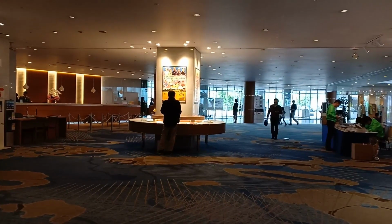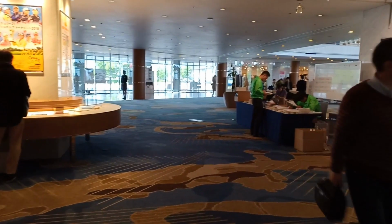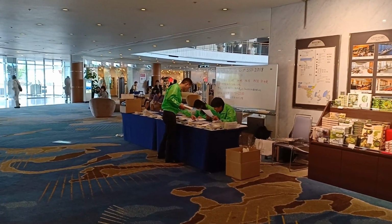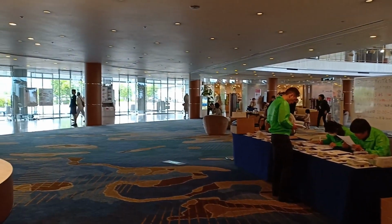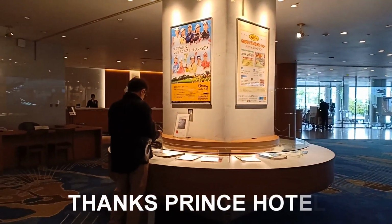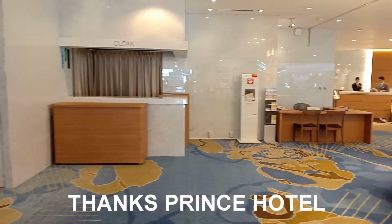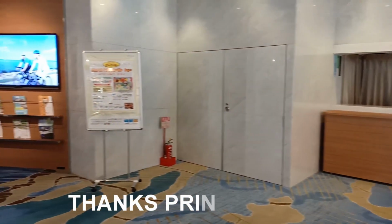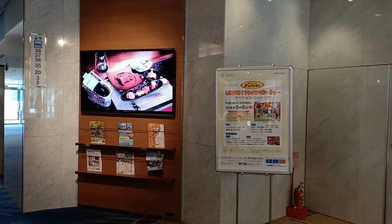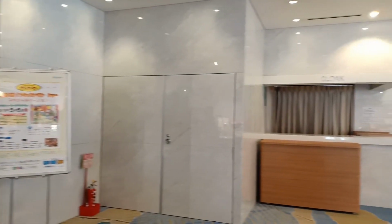Overall, if you see, this hotel has all kinds of restaurants which suit the guests the best. The guests can opt for them. The stay has been very nice, and the welcome was very great. I was not able to capture the way the staff received us here. It's been a mind-boggling experience in this Prince hotel next to Lake Biwa.